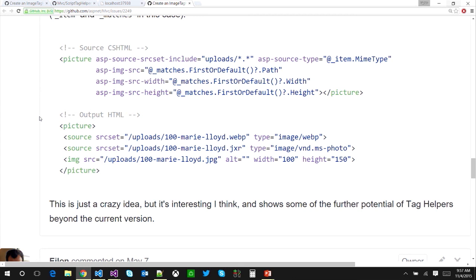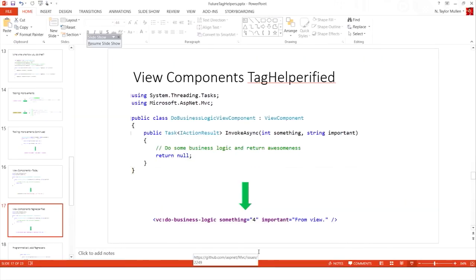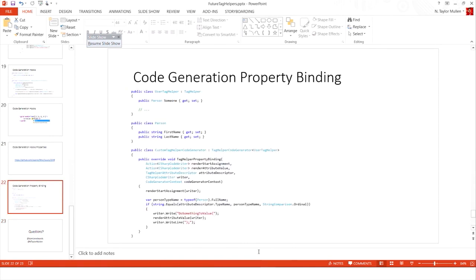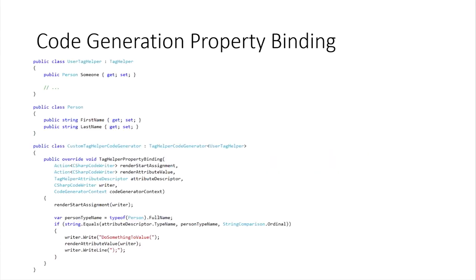So I would love to be able to enable this. It requires a lot of thought because I don't want to turn tag helpers into a complex mess. But I do want to enable them to be more powerful. And so this is kind of the next obvious step. Now, we're way over time, and I'd love to get on to the next topic. So unless we have any pressing questions... That's all code generation stuff. Basically, binding lots of things, different uses for code generation. Okay. Yeah. Property binding is a really good one. But it's all code generation, which enables us to do other stuff.